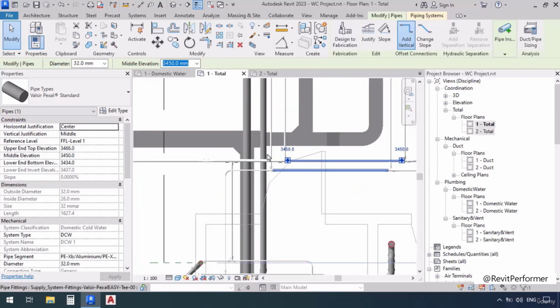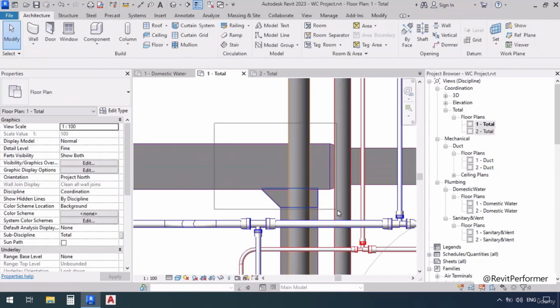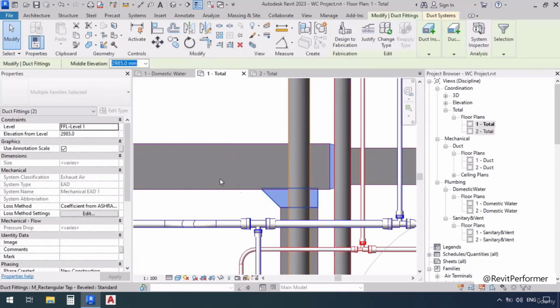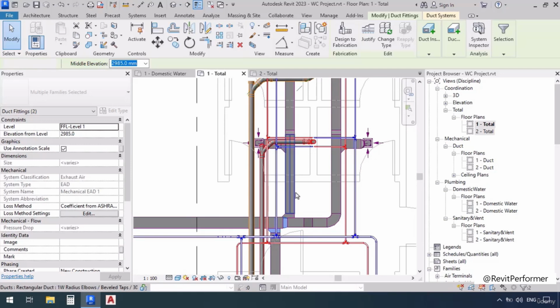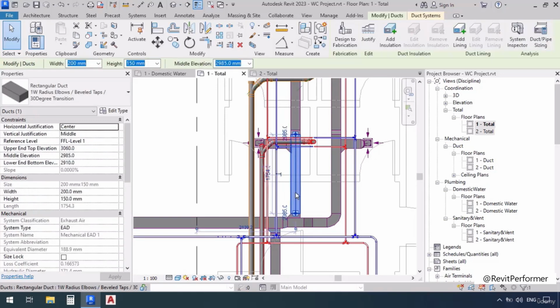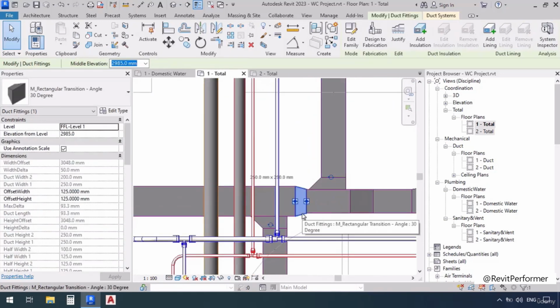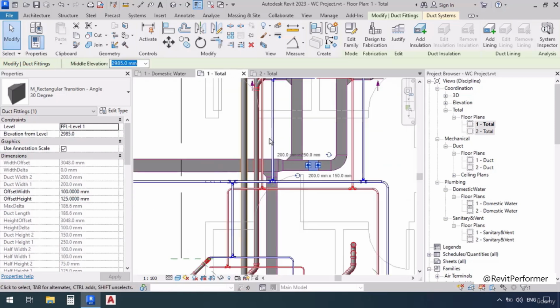So I'm going to zoom in over here and drag to select the duct and the tap. And then I'm going to use the arrow keys from the keyboard to move them together to the right as far as we're allowed to. And we could also take this branch and move this one to the right as well to avoid its interference with this transition right here. There we go.